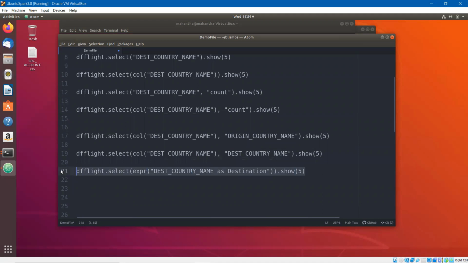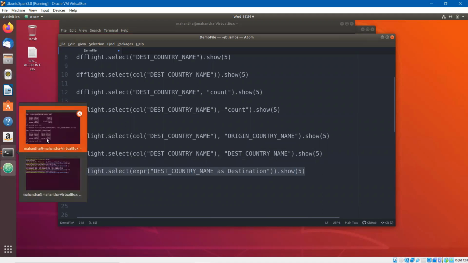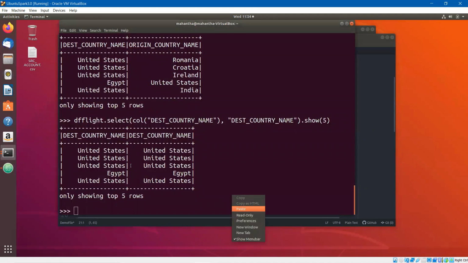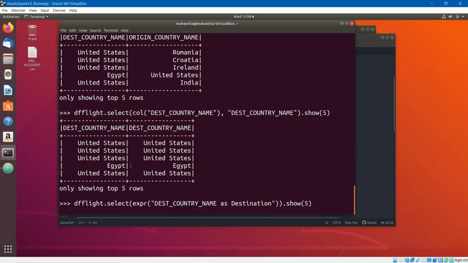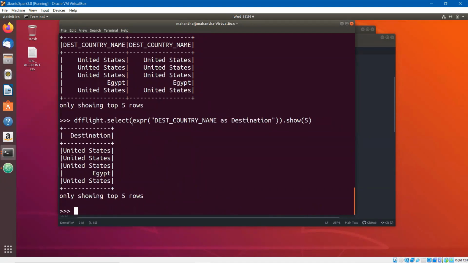Okay, let's go and execute this and see what we get. We are trying to use an expression as a part of the select. That is what we are trying to do.